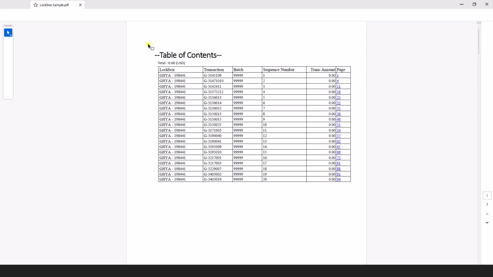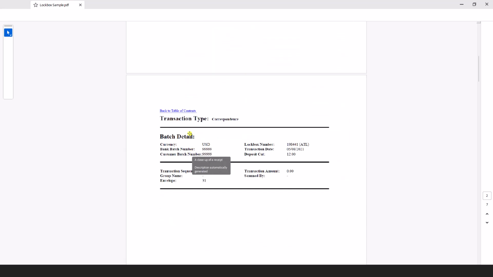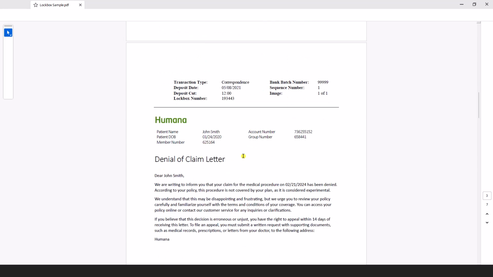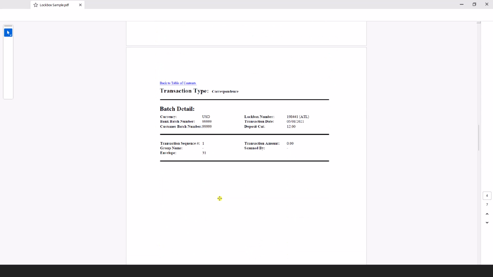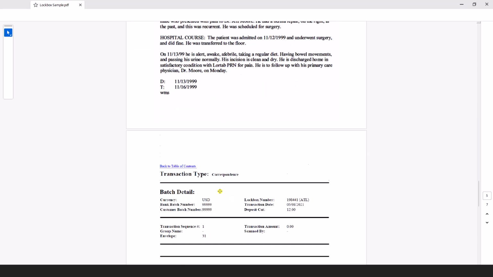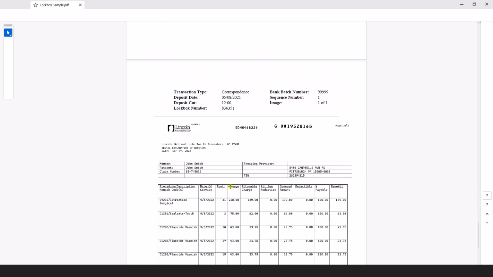We typically would see some sort of table of contents which describes what this file includes. There would be some sort of scan divider per document, and then we would actually get into the document. Then that cycle repeats, where we have another scan divider and potentially another document, and then we'll see another scan divider, and lastly, our last document here. This is very common in healthcare and financial fields, where we see this collaboration of documents into one big PDF, and now we have to parse those.